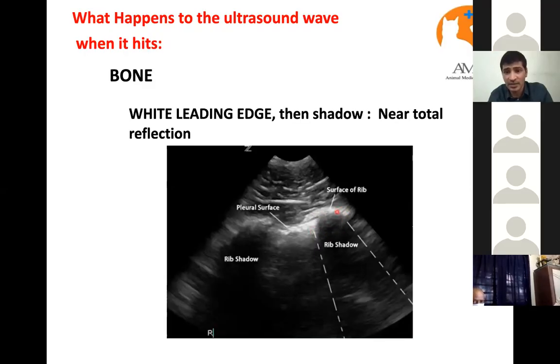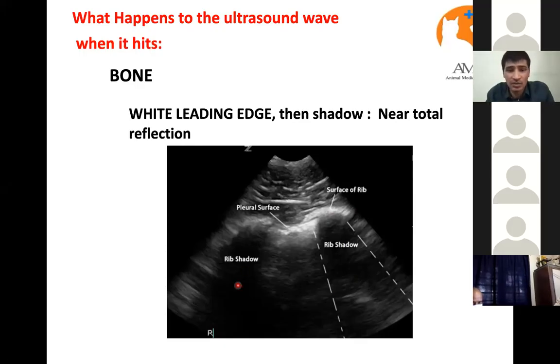So what happens? This is just the surface, because from the surface itself, sound wave gets reflected. It cannot make image further down. And then you will see the black shadow, because there is no image down. First the edge and the black shadow. That means from that level, no sound waves are going through down. Then you will see the black shadow all the way down.